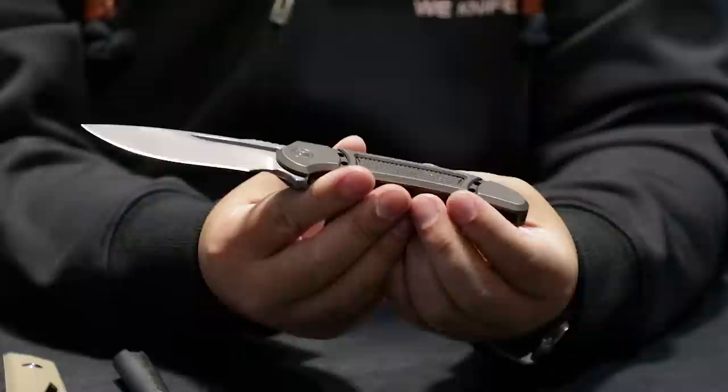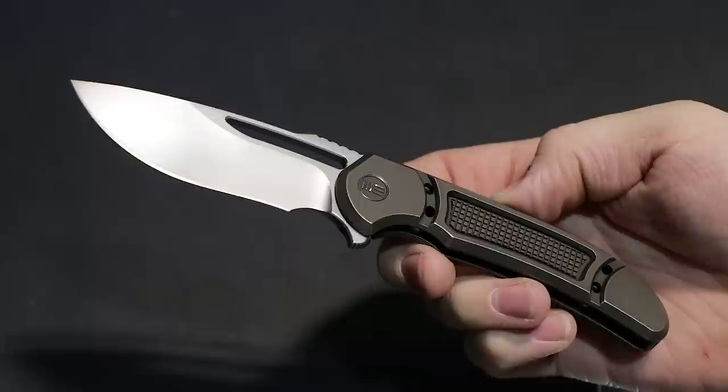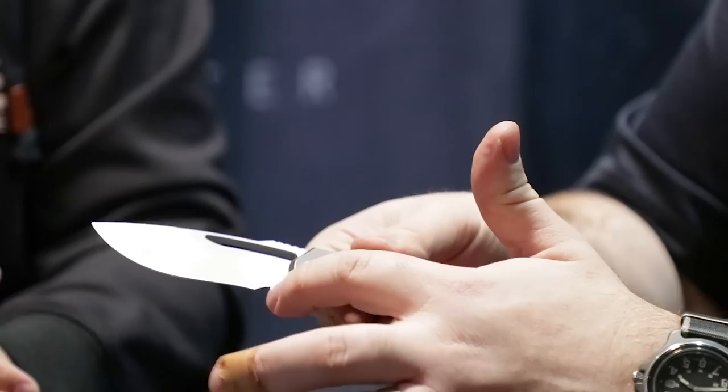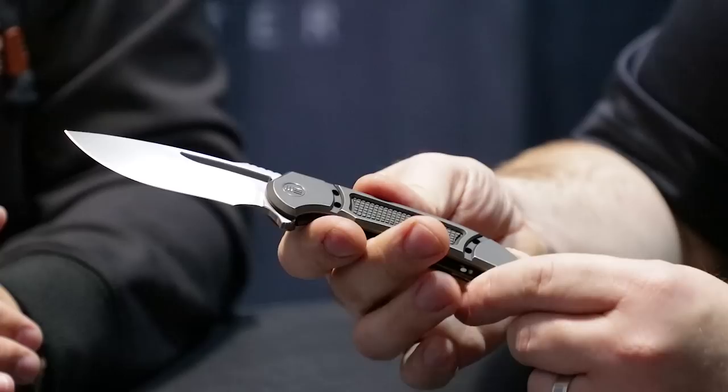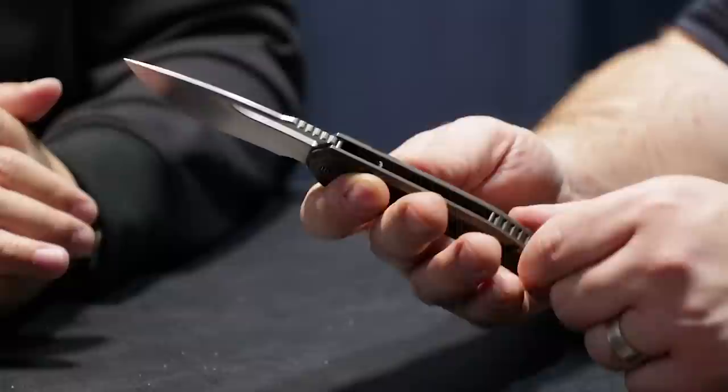Now we talked about the Odium — the next is Ferrum Forge's take on the We Knife. It's called the Mini-X. A giant solid knife with a lot of intricate milling on the front, sides, and also on the back — 360-degree milling. Holding this in hand, all I can say about Ferrum Forge's design is that the ergonomics are outstanding. With their unique style cue, it hits you on both fronts — functional and aesthetics. You will not have a disappointing knife from Ferrum Forge, and it's still instantly recognizable as a Ferrum Forge piece. The edges on the choil are nicely chamfered so they're comfortable when you choke up. Blade steel will be either S35VN or M390 — not yet decided.